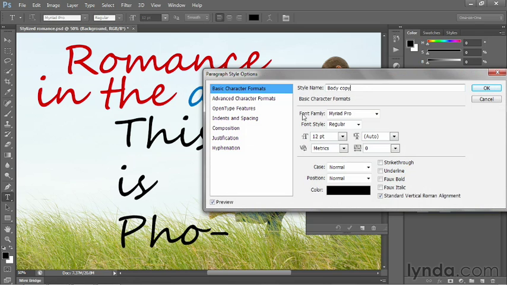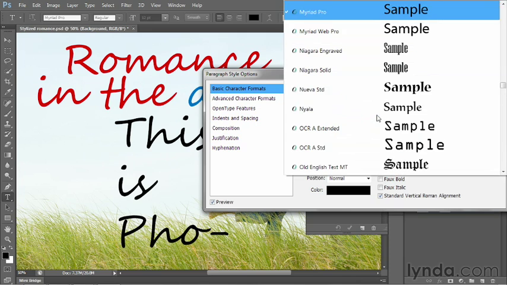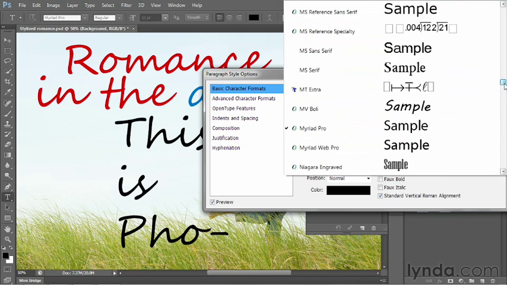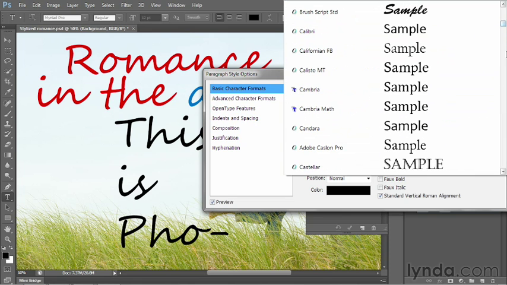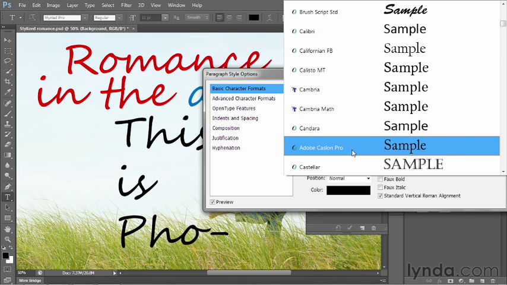And then I'm going to set a few attributes. First of all, I'm going to change the font family, and you have to do this manually, by the way. You can't just type in a few characters or use the up and down arrow keys. And I'm going to switch things out to Adobe Caslon Pro, which does ship along with the Creative Suite, and it's alphabetized by Caslon, not Adobe.